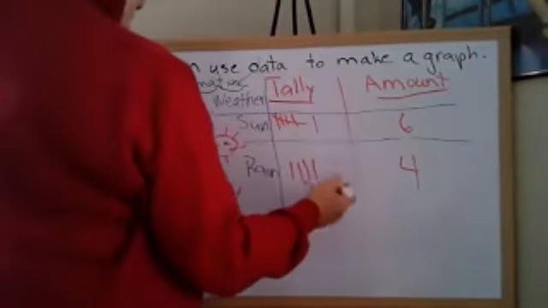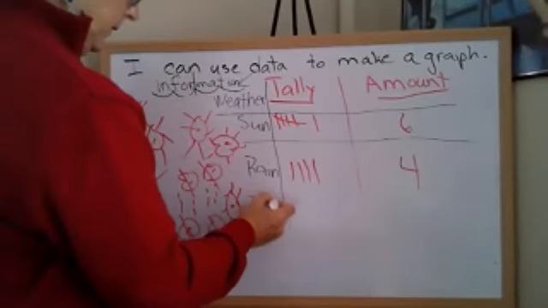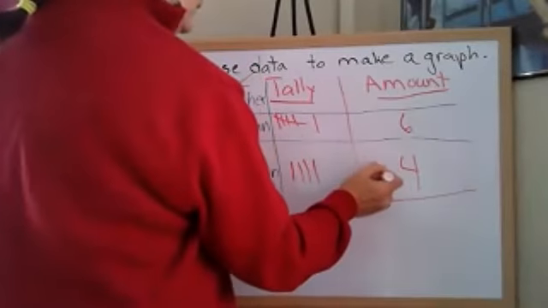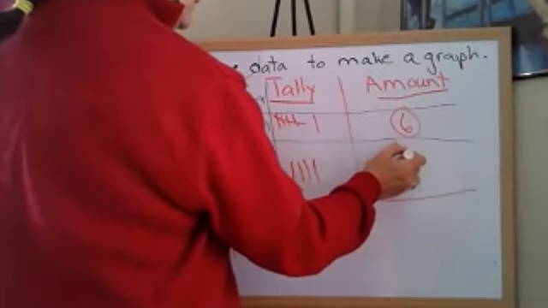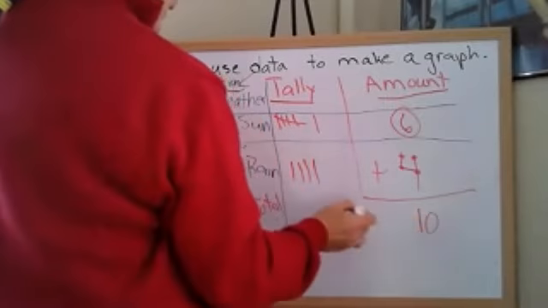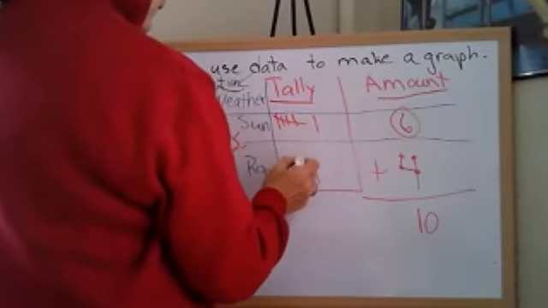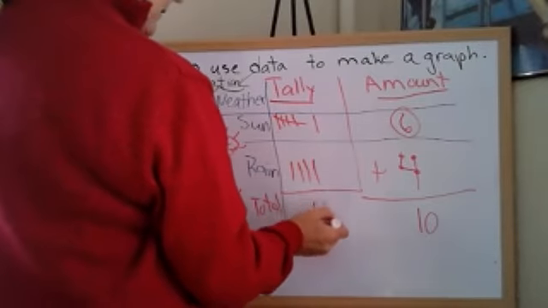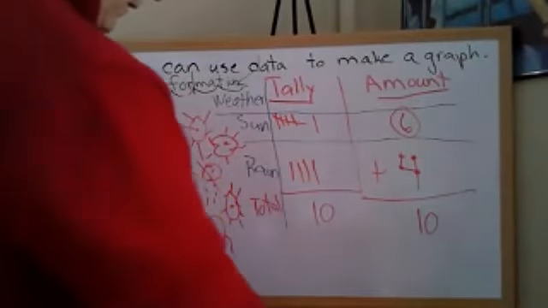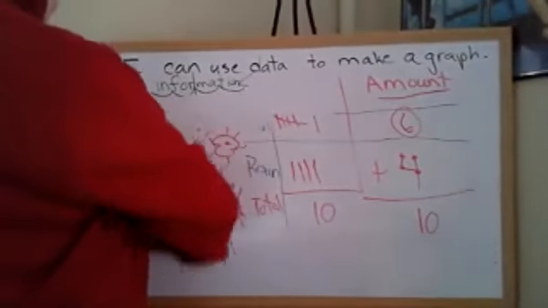How many days did we count altogether? So let's do this one down here. Over here, we know that 6 plus 4, start with the bigger number, 6, 7, 8, 9, 10. And let's see if we're right over here. 5, 6, 7, 8, 9, 10. So we counted 10 days of weather. Let me go ahead and erase it. Go ahead and find another part of your paper.